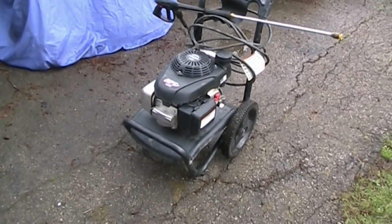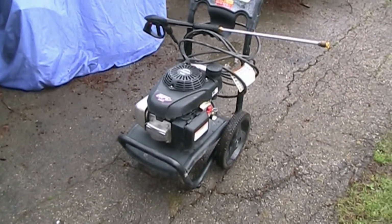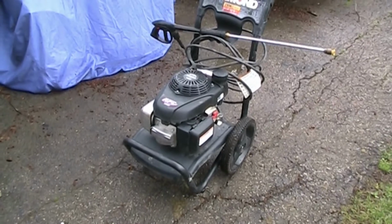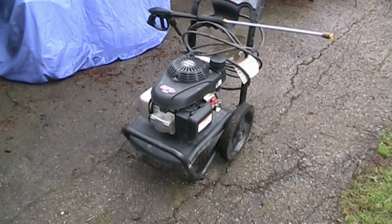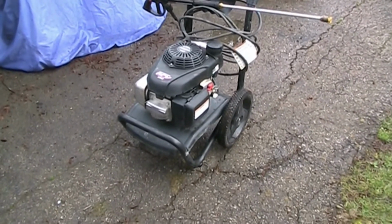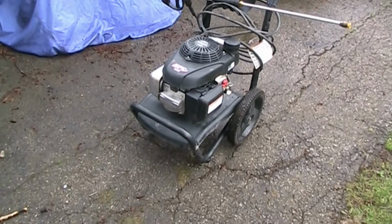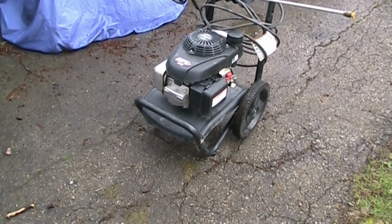Seems to run good. Customer says it's got very low hours on it, only about 6 hours. But it had to be something relatively simple. It was going to be either a bad key, bad pump, or a stuck pressure regulator check ball or a little valve in there. But I was thinking maybe the pump had a frozen crack, because if you don't drain them and you leave them out in a cold garage or a shed, they can freeze and crack that pump.